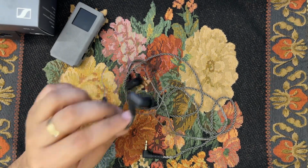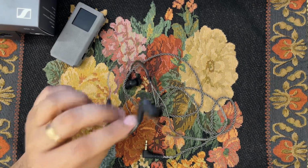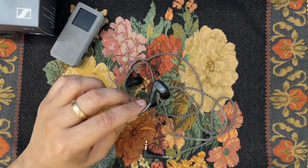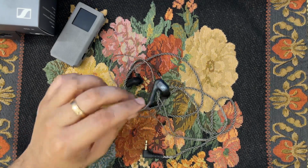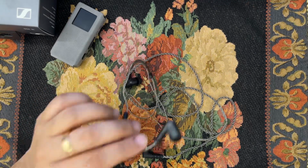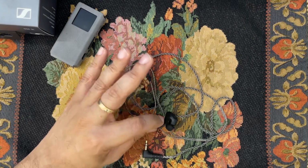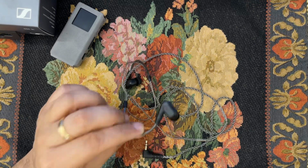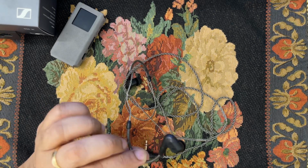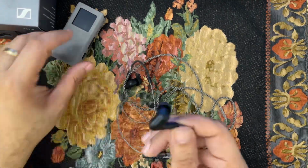Now, treble. Treble is basically where the i200 actually improves upon its pricier siblings, the i600 and the i300. The treble energy has been reined in significantly, and it sounds a lot smoother and more controlled as a result. The low to mid treble area is still somewhat pronounced, so you do get the signature clarity of the I series and plenty of air up top. However, your source pairings can determine how trebly this sounds.